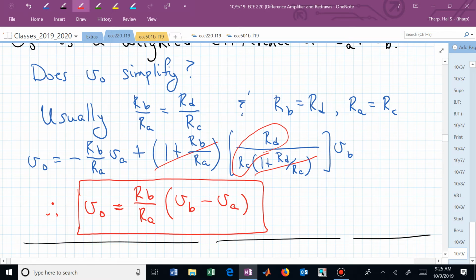And that's now our difference amplifier. Obviously, this depends very much on being able to equate all of these resistors, and we know that there's going to be tolerances, and that may not be true. So there are more elaborate ways of creating difference amplifiers. This just kind of gives you a feel for that process.